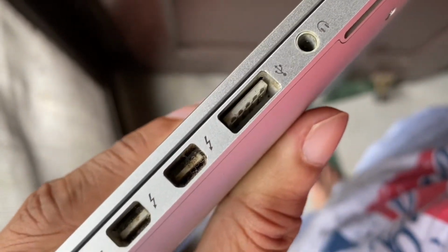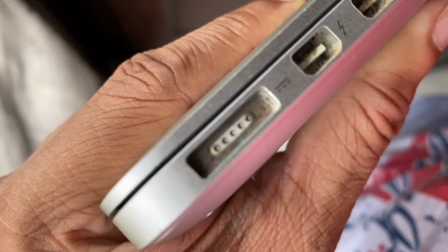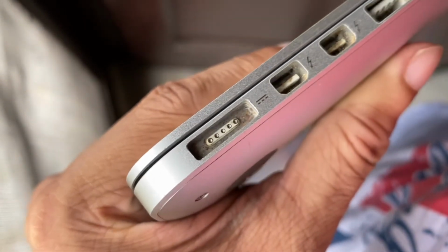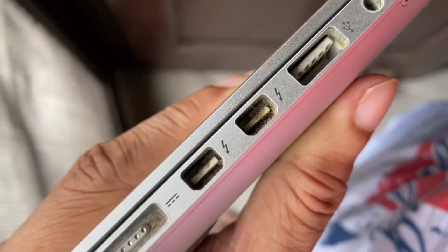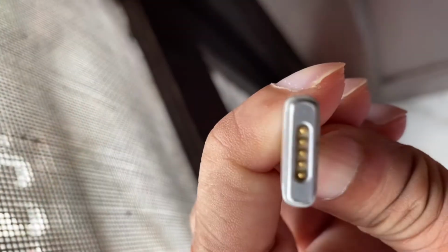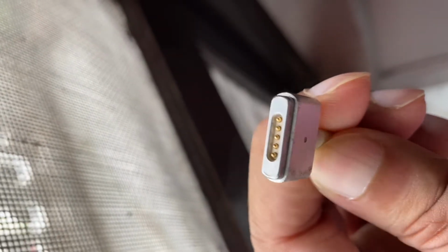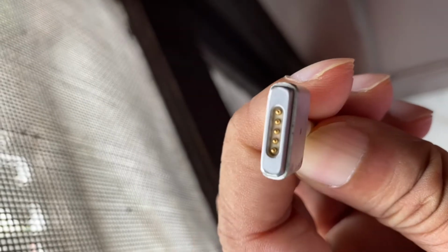So I took the MacBook and looked closely, and you could see there is a lot of debris inside it. What you actually have to do is just clean it with a brush, and you will see the charging cable has no issues at all. It's almost fine and clean.